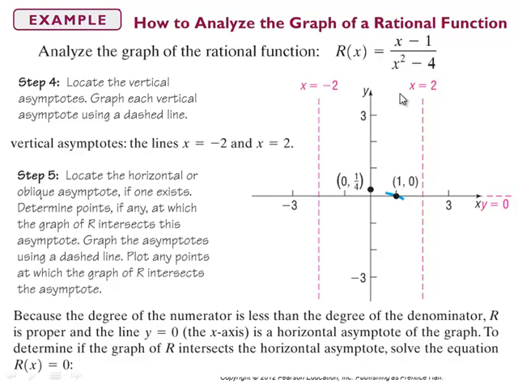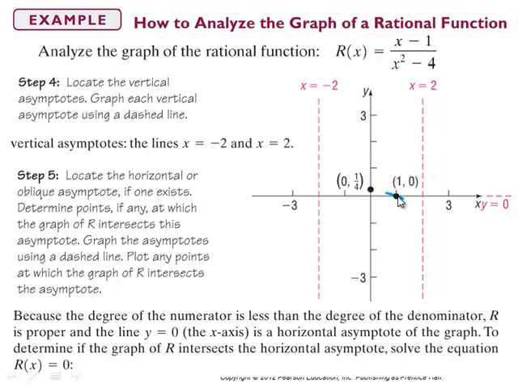But for other cases, the horizontal asymptote may be something other than the x-intercept. So we would set the function equal to that y value and solve for x, which will give us a nice point to plot. So this is the information that we've got so far. We've got the x-axis as the horizontal asymptote. The two vertical asymptotes are at -2 and +2.